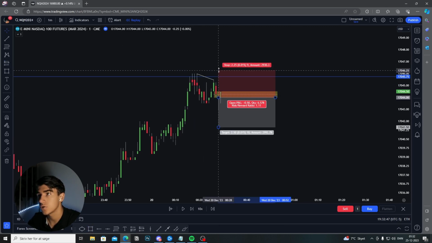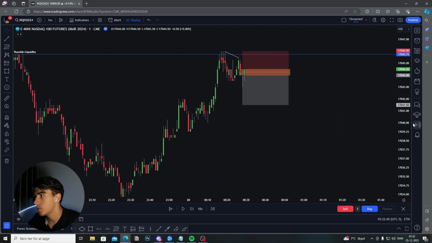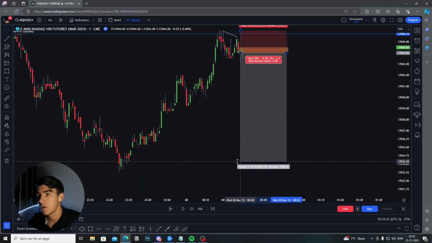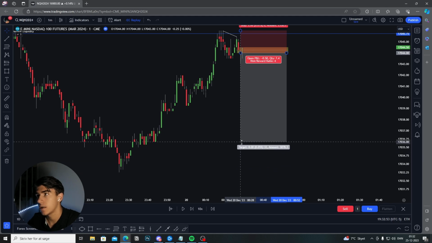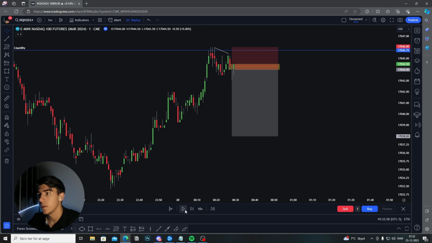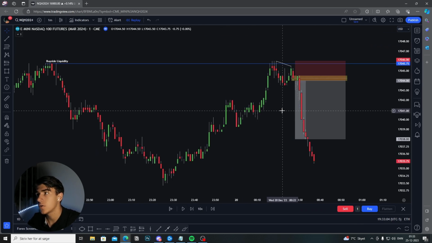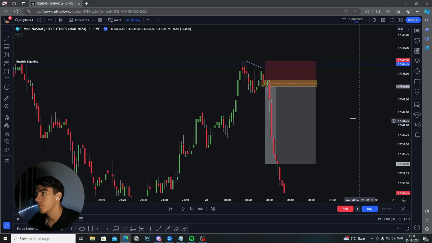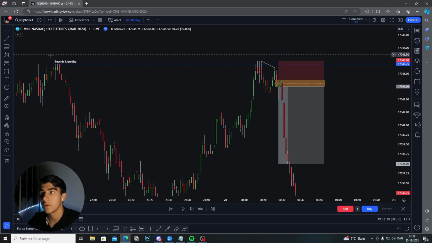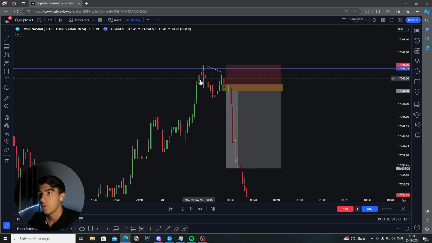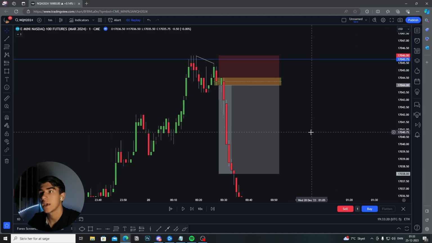So this would technically be your 2022 model right here. And we have market structure backing up this 2022 model. And we're going to go for a 1 to, maybe that's a bit of an exaggeration, we'll go for 1 to 3. Okay, we'll let it play out. And yeah, that was very fast. But as you can see, we had market structure supporting our 2022 model, because we failed to displace above the high. As you can see here, we come back down and we fail again to displace above this high. And that to me indicates lower prices.